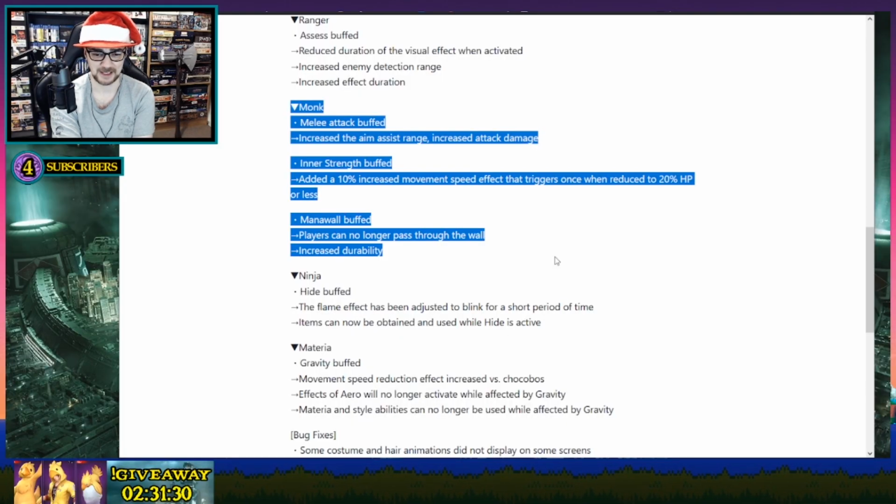And the mana wall has been buffed as well, so players can no longer pass through the wall. That's a pretty big change, because at the moment, I haven't seen any reason to play Monk, because that wall is just good at long range. Honestly, if you're getting shot at, drop that wall and bullets can't get through, but people can still walk through it. And the durability is increased too, so that's going to be even more crazy.